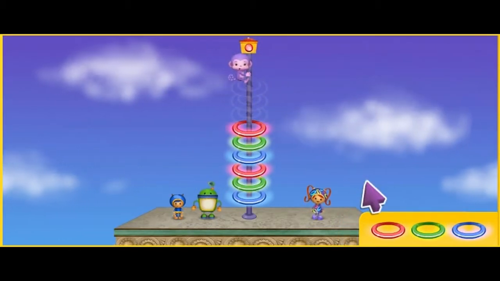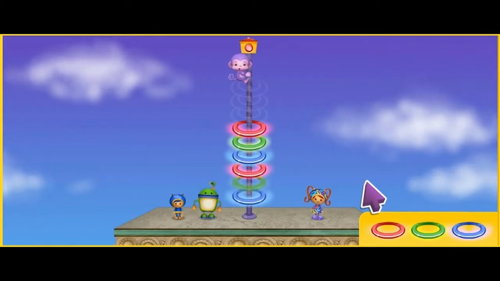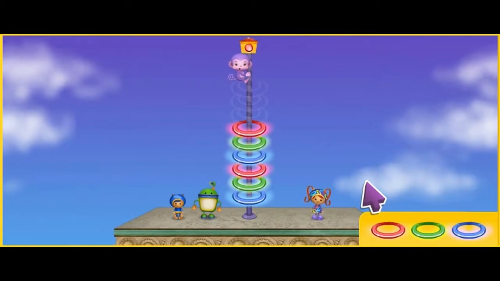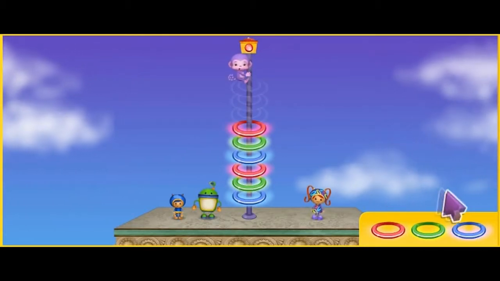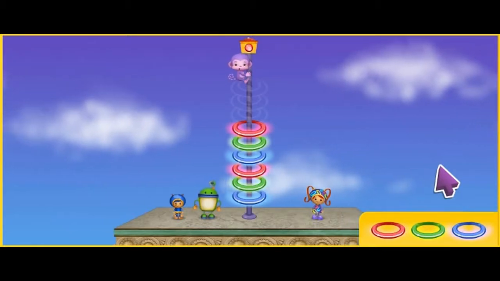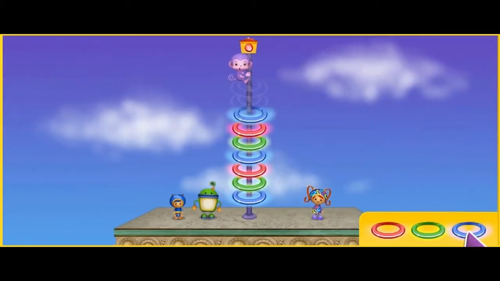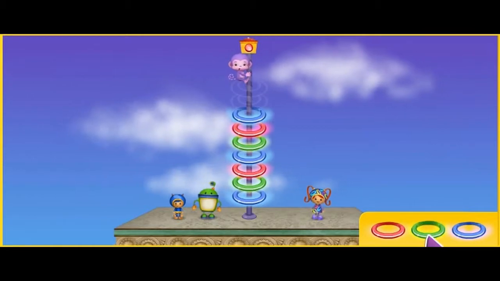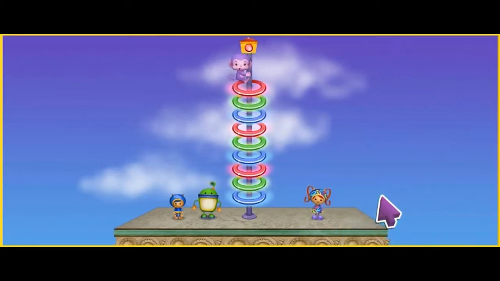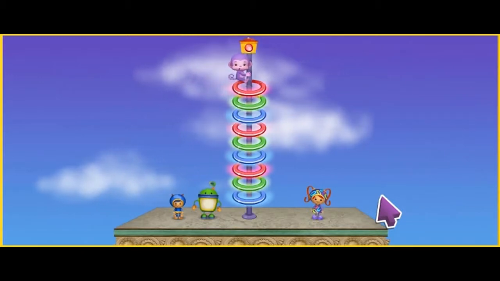The pattern goes... blue! Green! Red! Blue! Green! Red! Now what comes next? Click on it! Blue! You found it! Now what? Green! That's it! Red! That red light will finish the pattern!